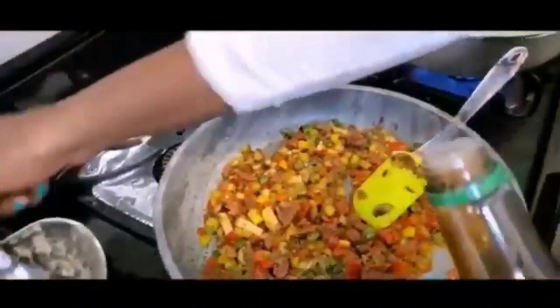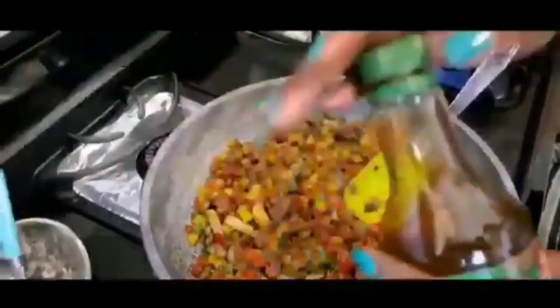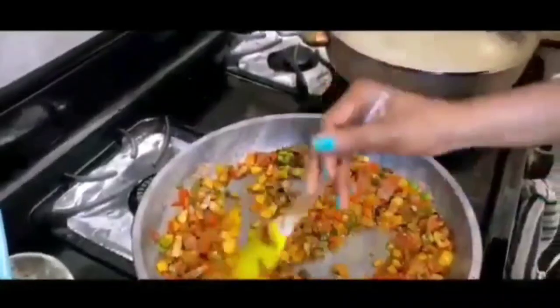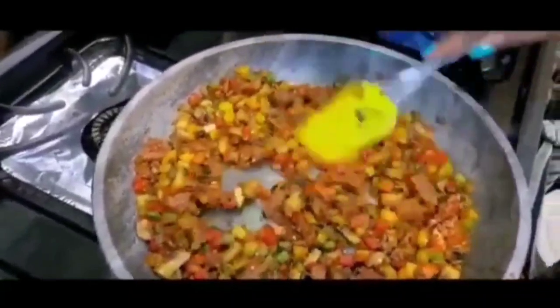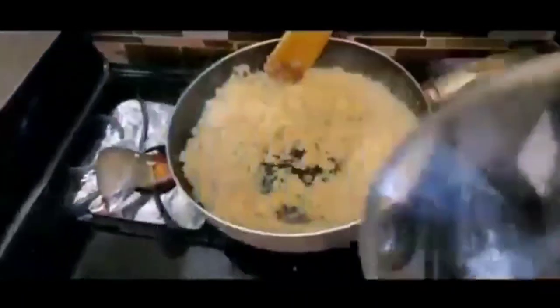So now we're gonna be adding a teaspoon of soy sauce. It's also optional, okay? And you mix together. We're almost done, guys. We're almost done. Okay, so now this is set. We're gonna leave it and go now to the cauliflower. So I'm gonna turn off the light for this.